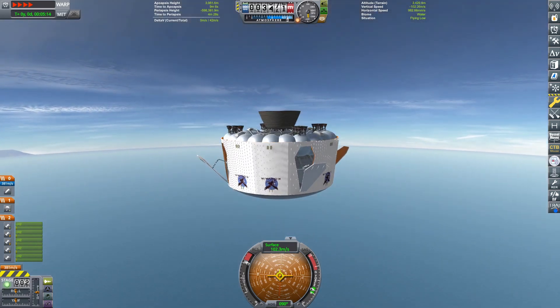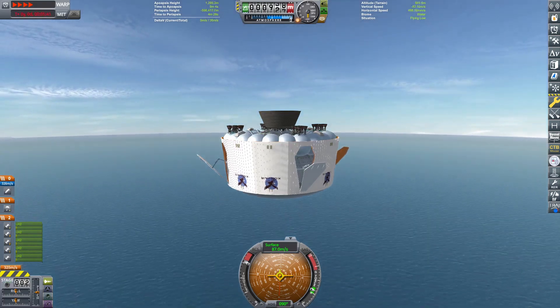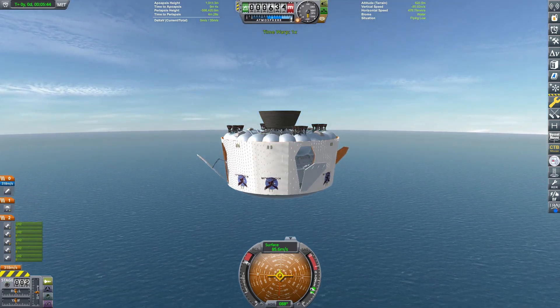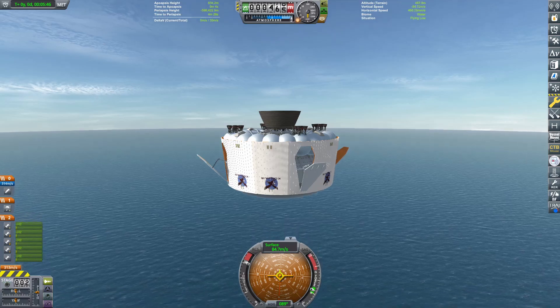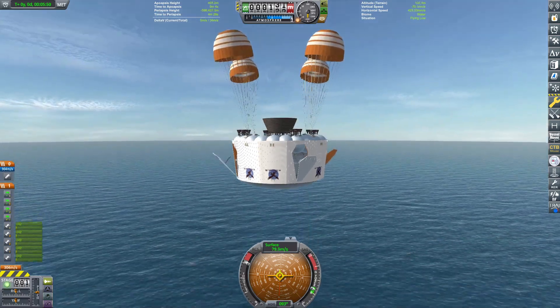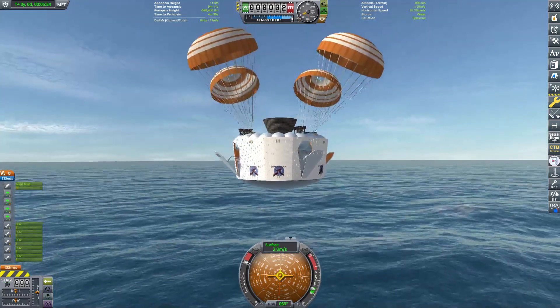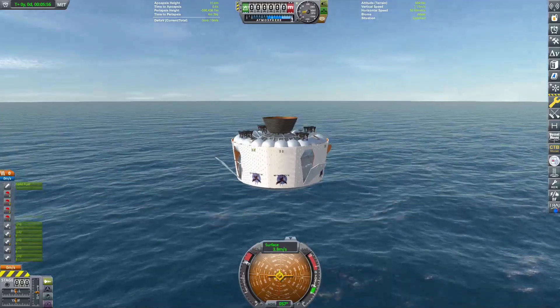This is actually pretty dumb — I come in real fast and then deploy my chutes really low, which was really bad. This thing does come with a little tiny SRB, kind of like the Soyuz does, to cushion the touchdown. But there you go — pop the chutes and bring her in for a touchdown. Pretty good.